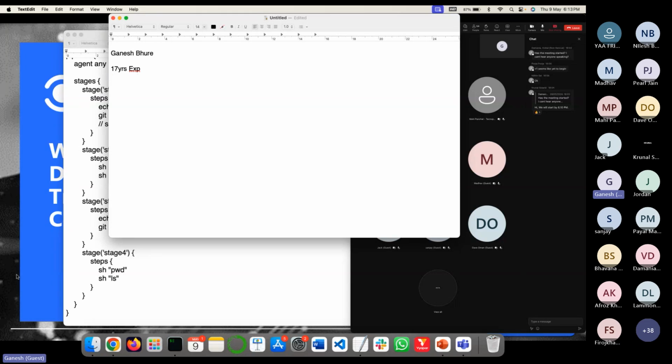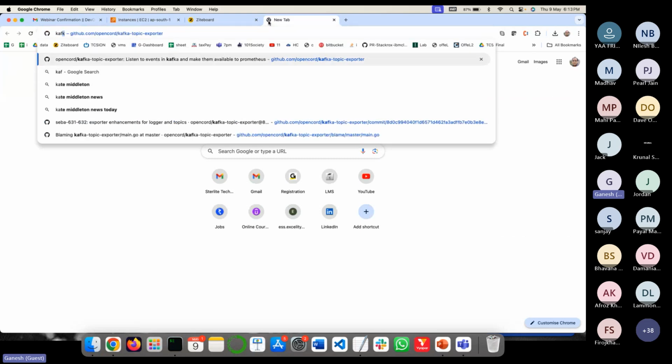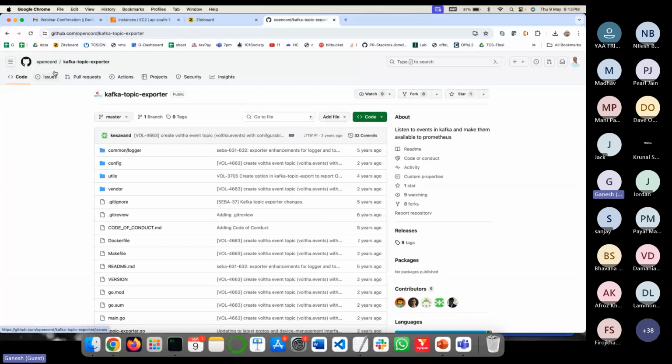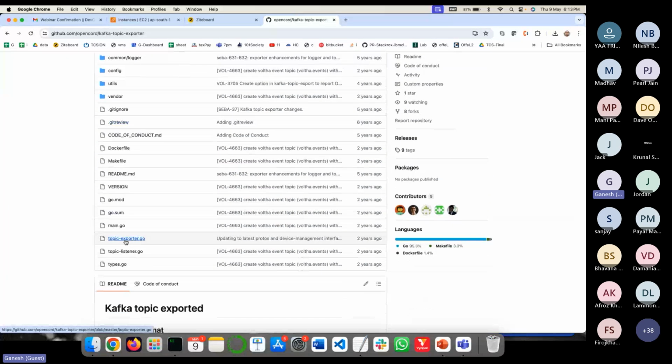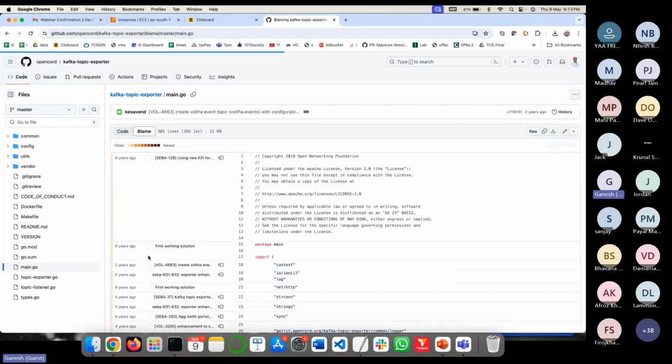That's where I got a chance to work with some open source community. Kafka Topic Exporter is one of the products from OpenCard, a telecom-based product. It's an open source community. As part of this development, this is a product we redesigned and re-architected at that time. I was a good contributor in the open source community, and part of the dev team. I remember I have some fixes, I guess.